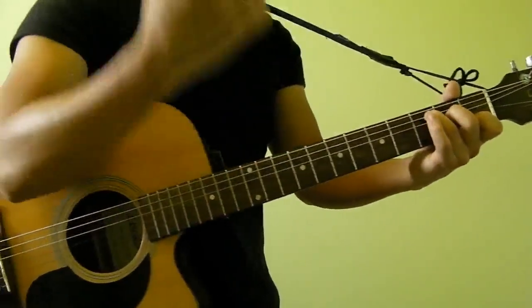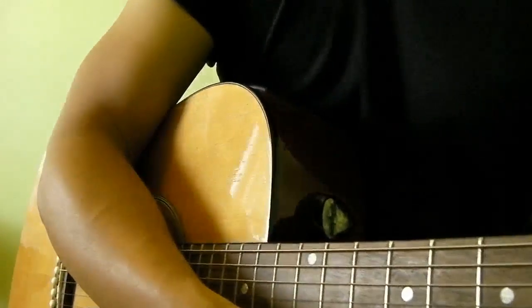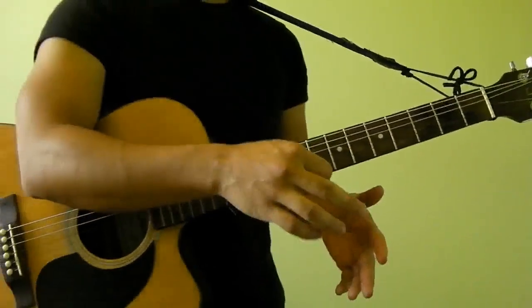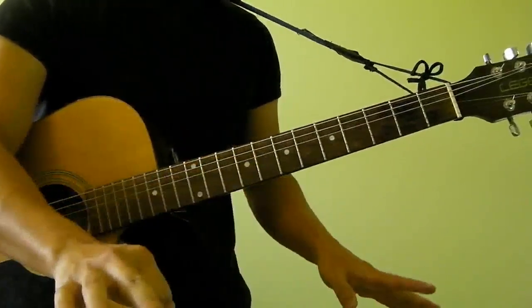And then you go into the last chorus, which is very similar to the second chorus with the addition of the outro at the end to finish off the song.